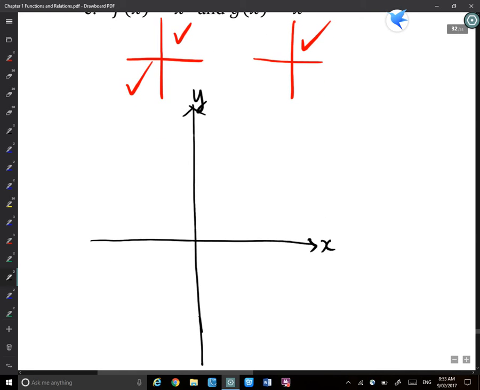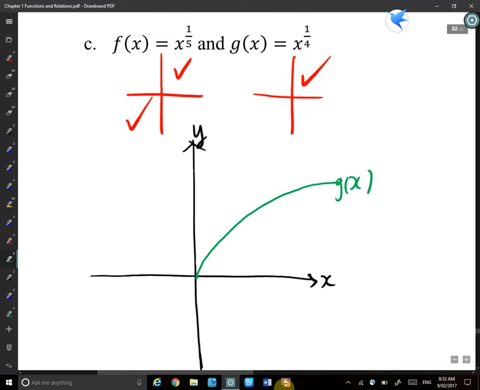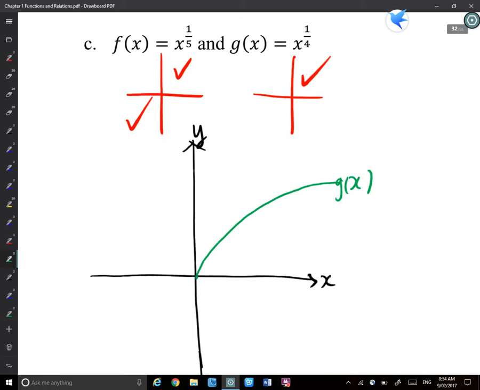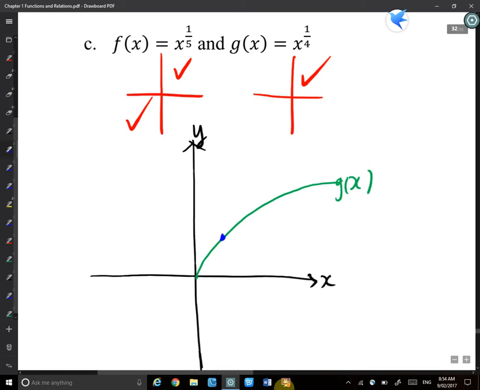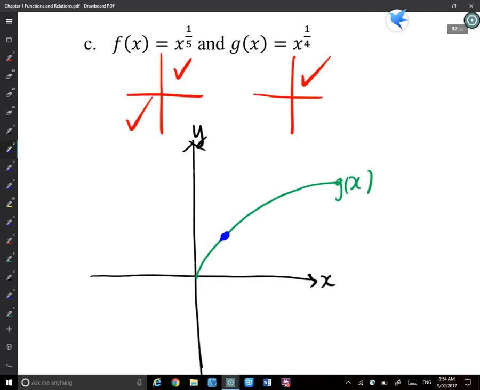Okay, x to the power of 1 on 4 just looks like this. Okay, that's my gx function. It can be any height, it's not necessary to be scaled, but you know that the gx function will roughly be there. And now we want to think about the fx function. If this is my fx function, I will think about how they must intersect at the point (1, 1). I hope you know that now. 1 to the power of anything will be 1, so they must intersect at the point (1, 1).